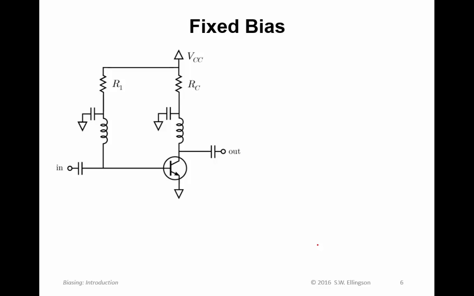Okay, fixed bias. This is one particular way to set the collector current and the collector emitter voltage. So let me introduce you to the schematic. Here's our common emitter bipolar transistor. The emitter is grounded. The collector current flows this way and the base current flows this way. These devices here are capacitors and they are meant to contain the bias currents. This capacitor here ensures that the base current also flows through this path, and this capacitor here ensures that all the collector current flows into the collector, and there's no interaction of bias currents or voltages with other devices that may be at the input or output.